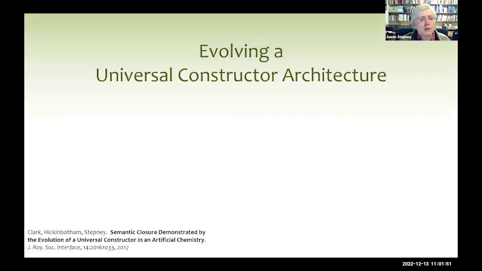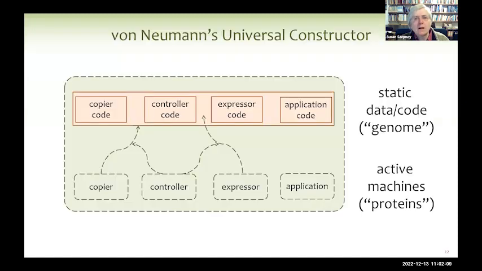So those were the experiments that we did with what we call straightforward string mol, looking at parasites. And I'm now going to also talk about another set of experiments we did with string mol on the universal constructor architecture. So you probably know about von Neumann's universal constructor architecture that he developed via his cellular automata approach when he was investigating how various systems might be able to self-replicate.